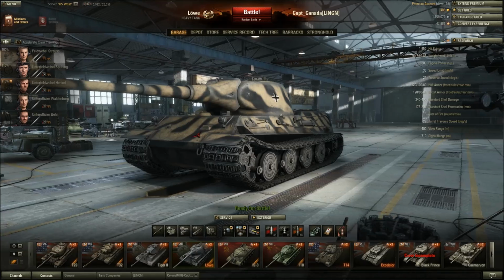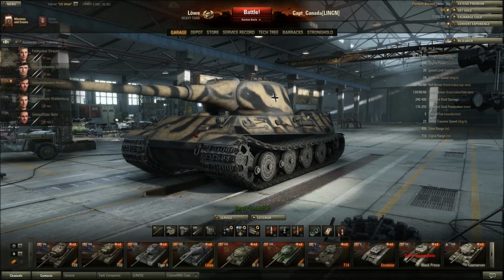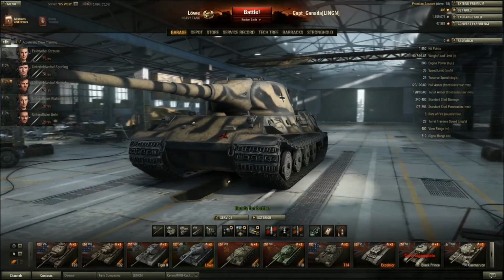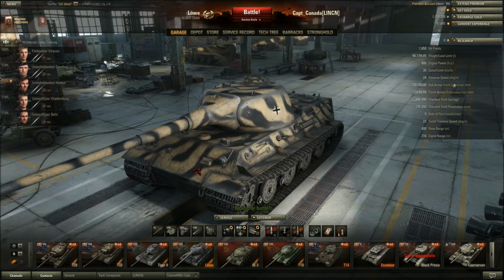So if you can angle your tank at a fairly steep angle, you'll make people make a choice. Like, am I going to try and pen the side, or do I want to go for the lower plate? If you can get them to shoot at this, it's going to be angled enough that they're not going to pierce your side. But you have to do the angle dance sometimes to make people guess where they should shoot. The turret.